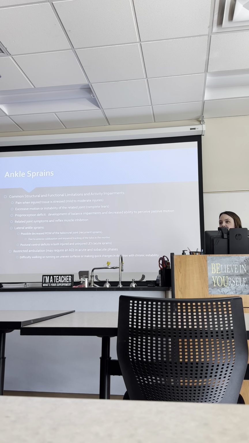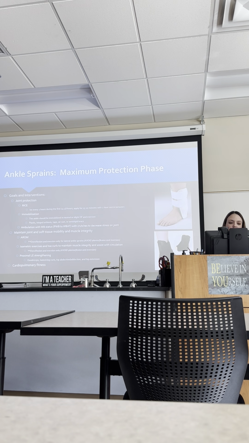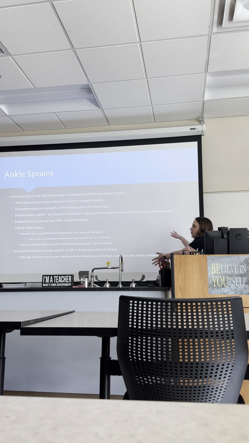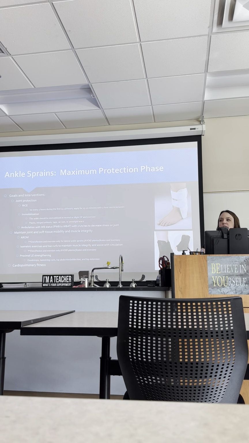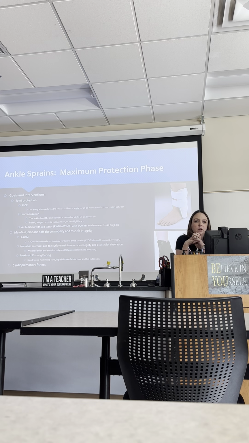Okay, so ankle sprains. We've been here before. You ready? These are the common impairments that you guys know about. What is within a ligamentous structure that you have to work on through your rehab? What information do ligaments send to your brain? Yes, so you have to have proprioception at some point in ankle sprain rehab. So first up, you got an ankle sprain, any kind of ankle sprain. What are you doing?